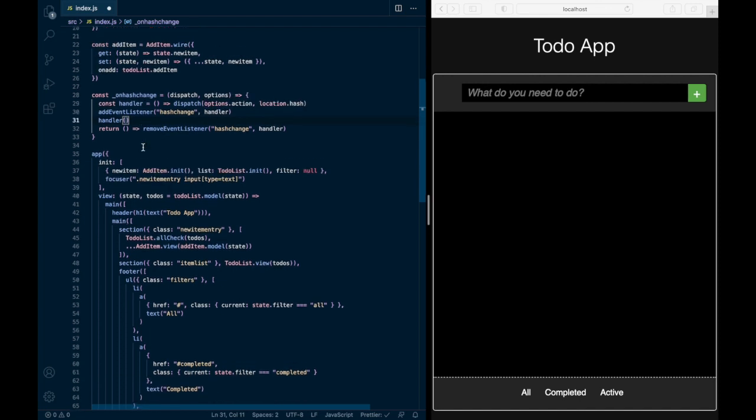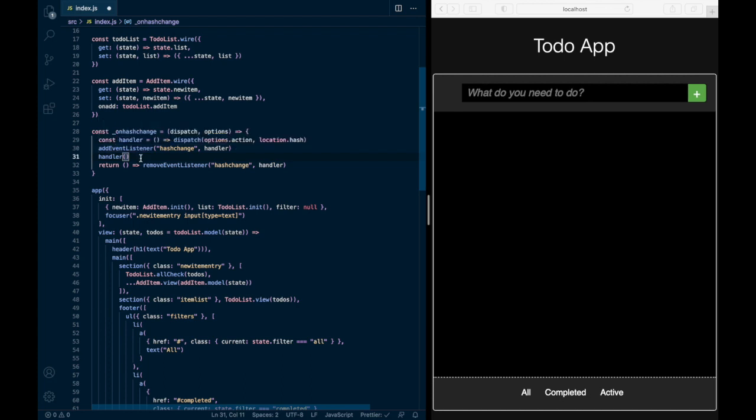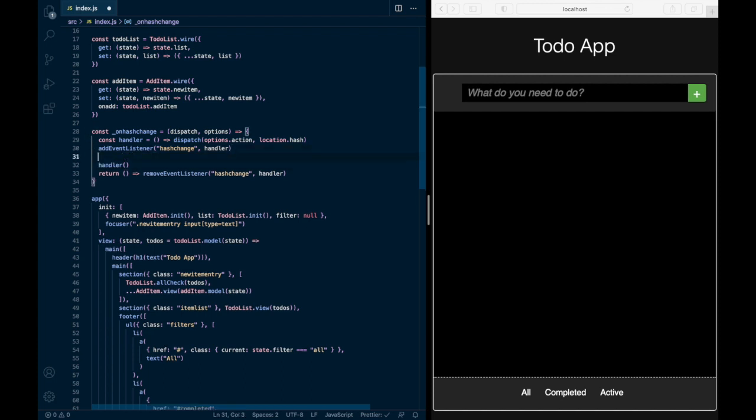Subscriptions are patched and started or stopped in the same tick as the state update operation. So that means that even before we are finished starting this subscription, handler is going to be called, dispatch, that's going to mean a state update. It's going to go see that, okay, we need to update the subscriptions. Oh, here's one that we need to start, and it's going to come right back into this function without ever exiting it the first time. And it's going to go into handler, and the whole thing's going to start over and over and over.